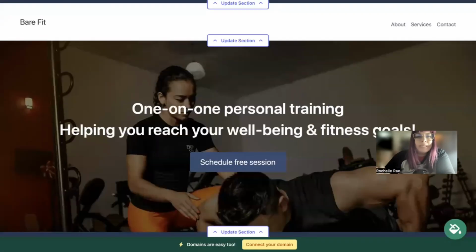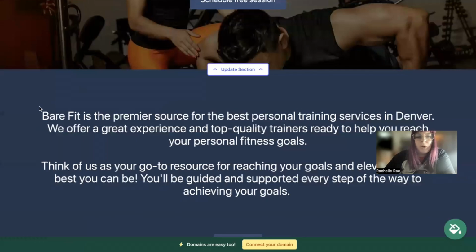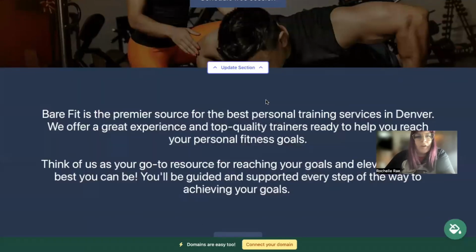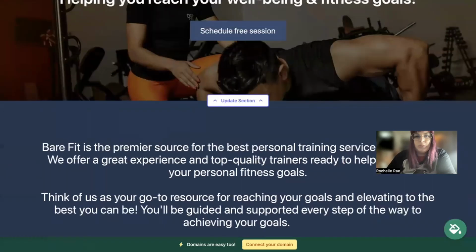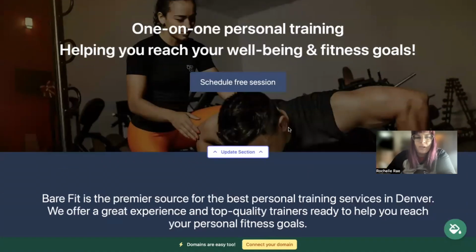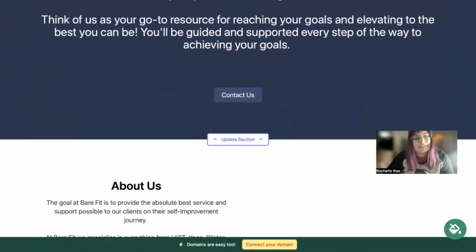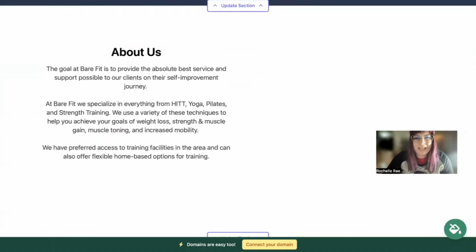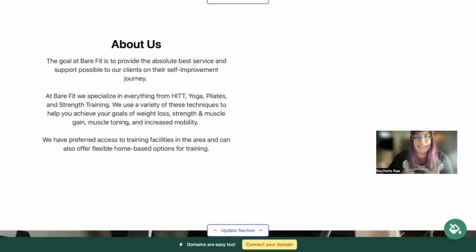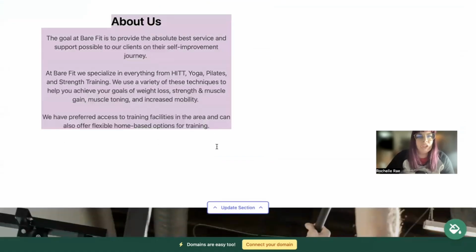Now, the beauty of Marty Sites is we've actually pre-written all the content for you. This is just a guideline, of course. We've also pre-selected all the images as well. They're all really high quality and they're completely free for you to use as well. However, I'm sure you've got some amazing images of yourself in action with your customers and your clients. You want to showcase them on your website, maybe make 1 or 2 amendments to this content.